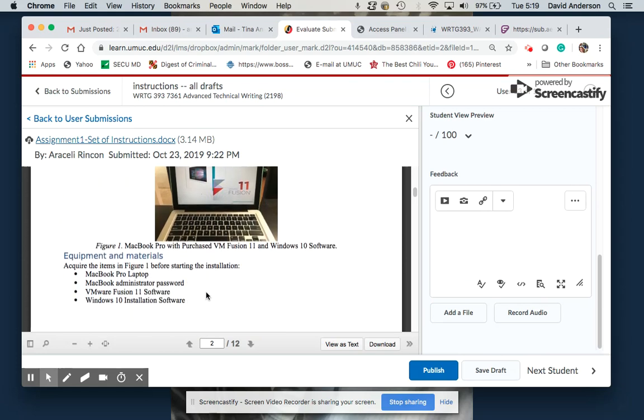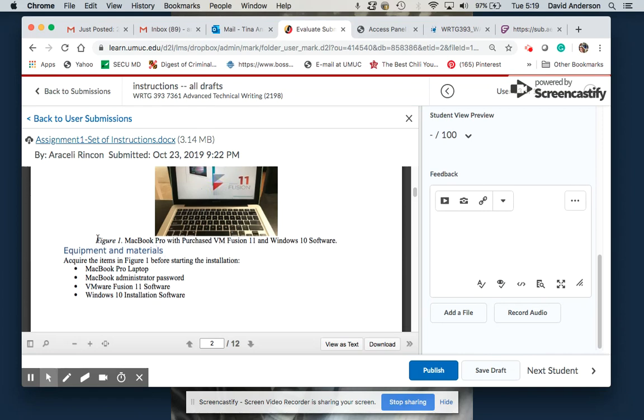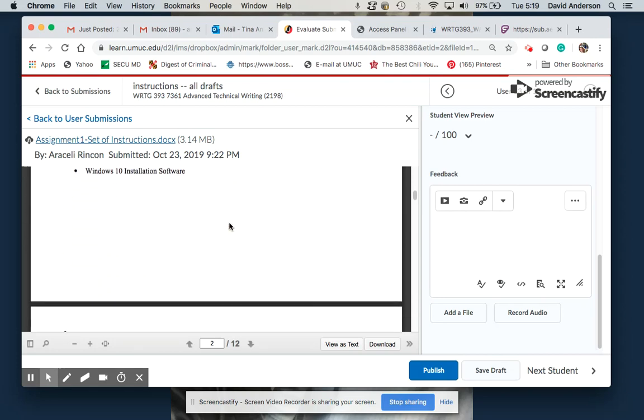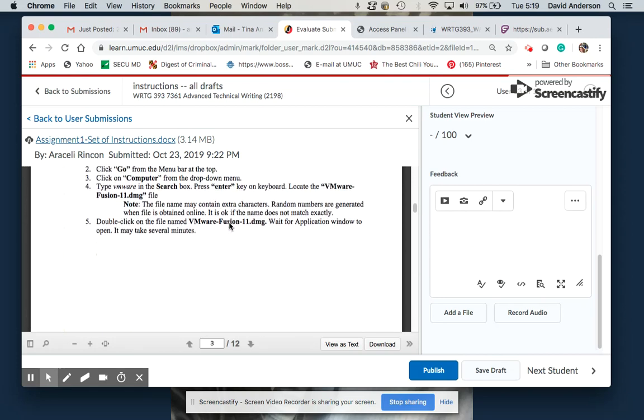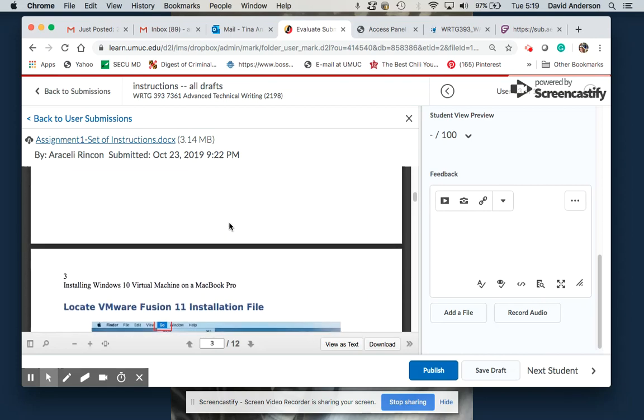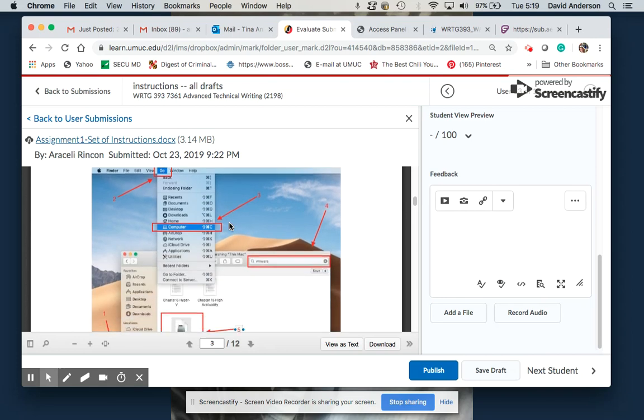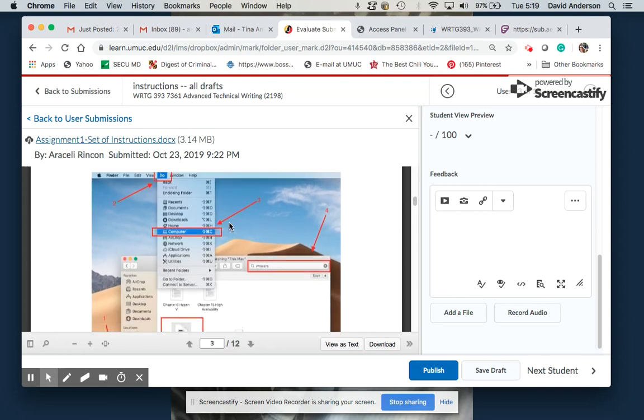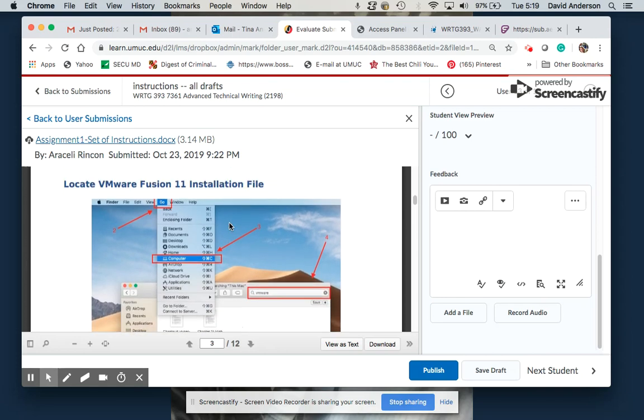So I love how you have your figures and items listed. You have a nice separation of color display for sort of a visual presentation. I recommend utilizing a little more white space. So I like how all of your images are right here in the center. That's a great use of white space in terms of creating a hard edge. The user knows where to expect images, where to automatically go.